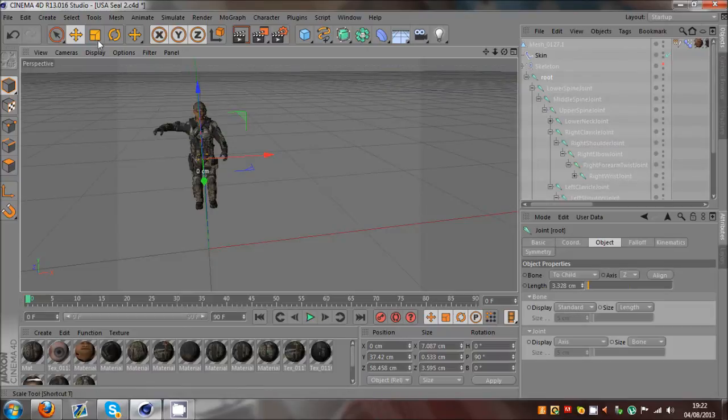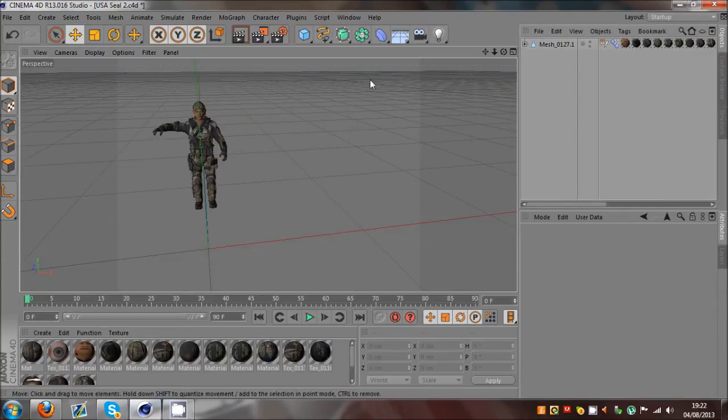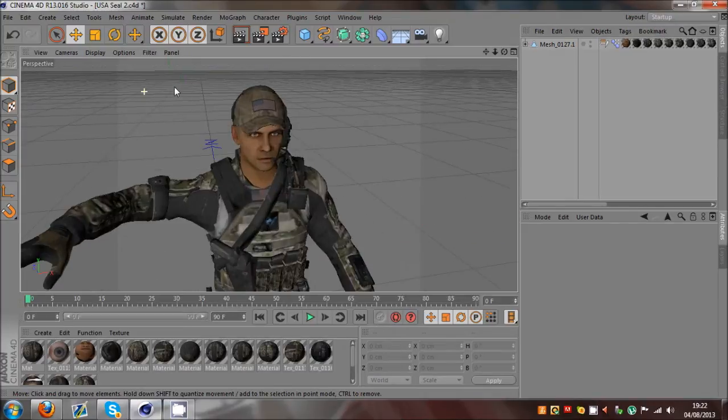So I hope this helped for some of you guys. But that's the method how I rig a character. I start off with the arms because the legs are usually fine, so you just leave them, but you might want to double check them anyways, just in case. Just start with the arms and then work your way to the body, and then maybe the neck as well.